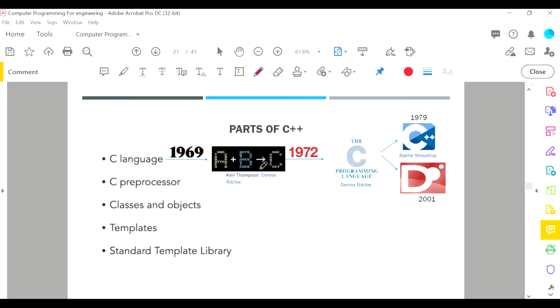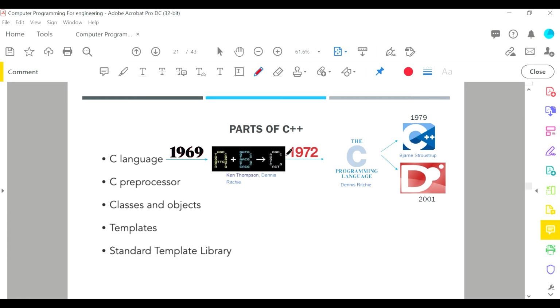So the history of C++ is that around 1969, the C language was established. C came because a first language called A was created, but it was not standardized. So a language called B was created based on A's foundation, but it was not robust enough.